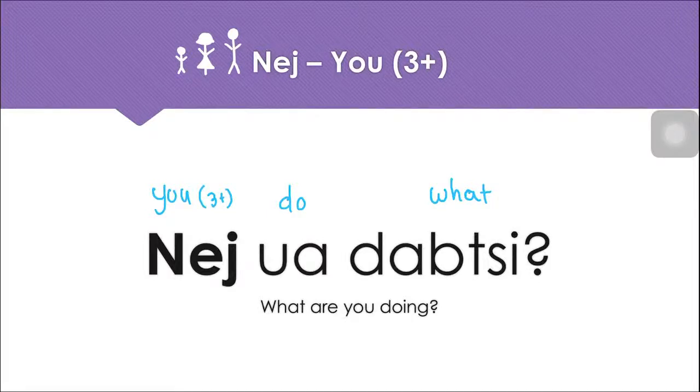So when you're talking to two people, you can get away with ne with the falling tone like we're looking at now, but it's not correct and it's not a great idea or a good habit to get into. You should separate the two when you speak. So two people, ne, three or more, ne. That's for you.